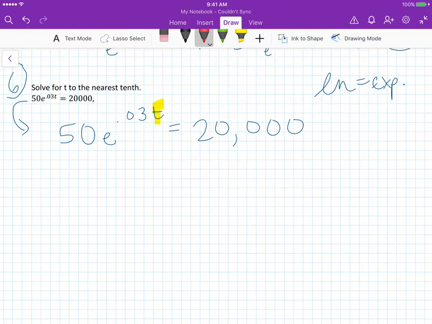The reason I'm going to say natural log this time instead of log is because this e here exists. If this was just another number, then I would just put log on both sides. But because we're using e, this is where you have to make sure you remember the difference. Do I put in a log or do I put in a natural log? Well, 100% of the time, if you see e ever, you should use natural log and not regular log. So just like I do normally, I'm going to want to solve for this exponent, which means I'm going to want to use the power rule. So I'm going to take the natural log of both sides.